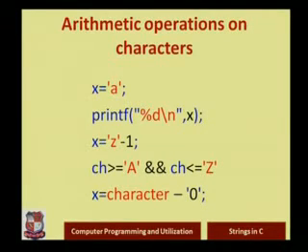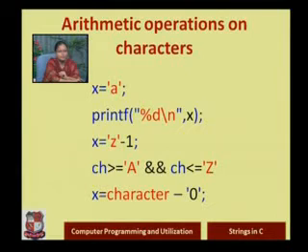Now I am performing an arithmetic operation, x = 'z' - 1. So 'z' is a character. In our practical life, we are never doing any operations with characters, right? But this is possible in our program when it is a single character. If it is a single character, as you can see, 'z' minus 1, what will happen in this case? This arithmetic operation will not give me any error. It will consider the ASCII value of 'z' minus 1 and give you the result in x. So x will have the value, ASCII value of 'z' minus 1, right?